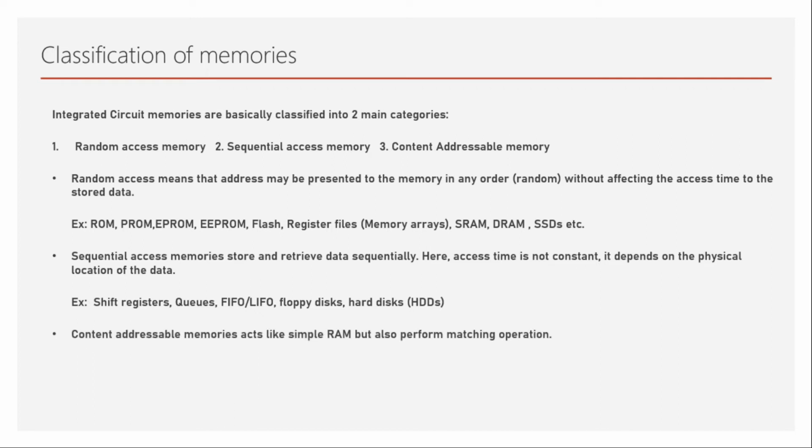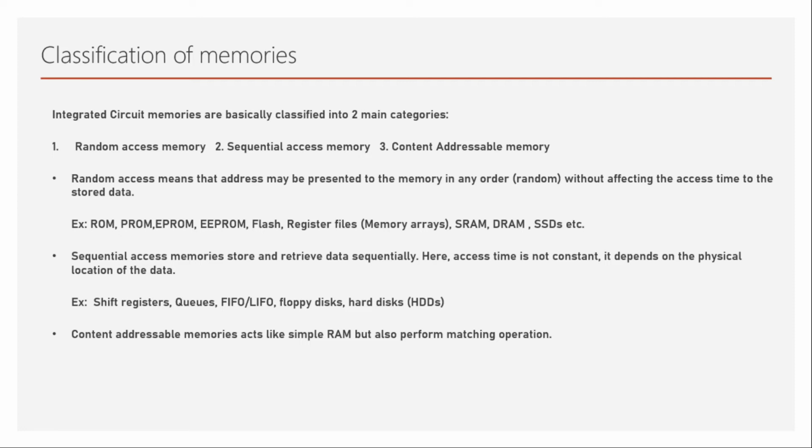And then we have something called as content addressable memories. The content addressable memories actually operate like SRAMs in normal condition, which means that if we supply address, it will give us the data, or we can write into the memory by asserting the read or write line and then also supplying the data and the address. But when we want a matching to be performed, it will do that as well. What do we mean by matching? If we give the data, it will give address. So that's the reason why it's called content addressable memory. If we give the content, it gives us the address.